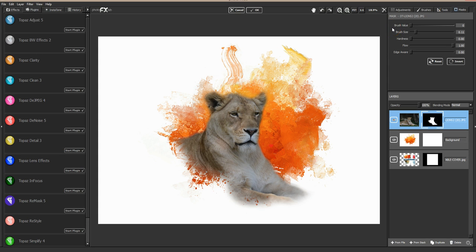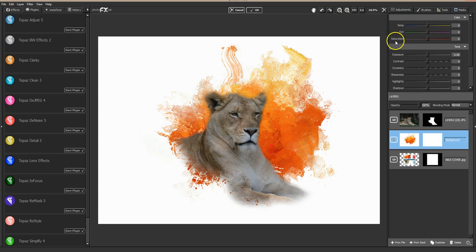Now, she's a little dull looking. The texture has very bright color. Don't be afraid of color. You can always get on the texture layer and desaturate it if you would like, or change the color tones. Of course, sometimes when you change the color tones, the background also changes. At this point, I want to keep it white, but if you wanted to adjust it a little bit, you could, if you were not worried about keeping the background white. I do want to work on her a little bit.